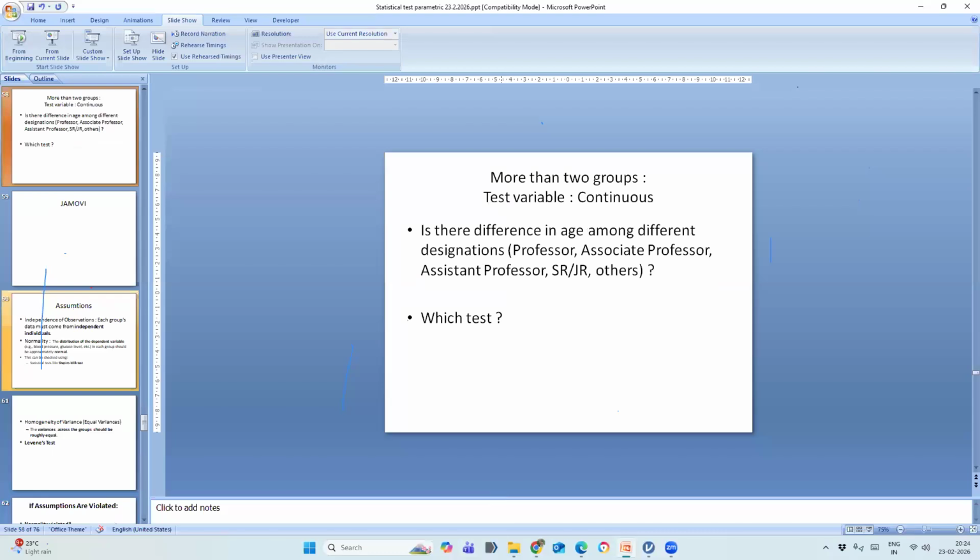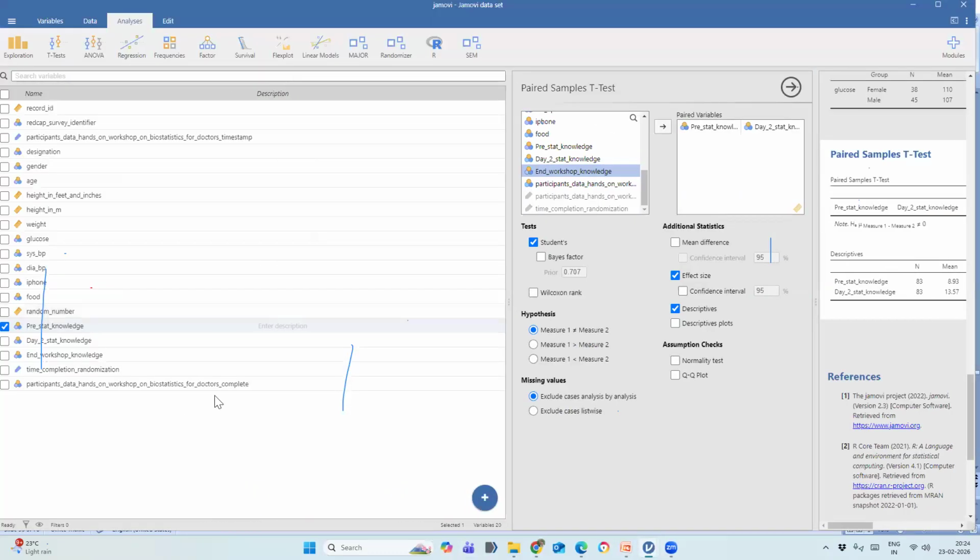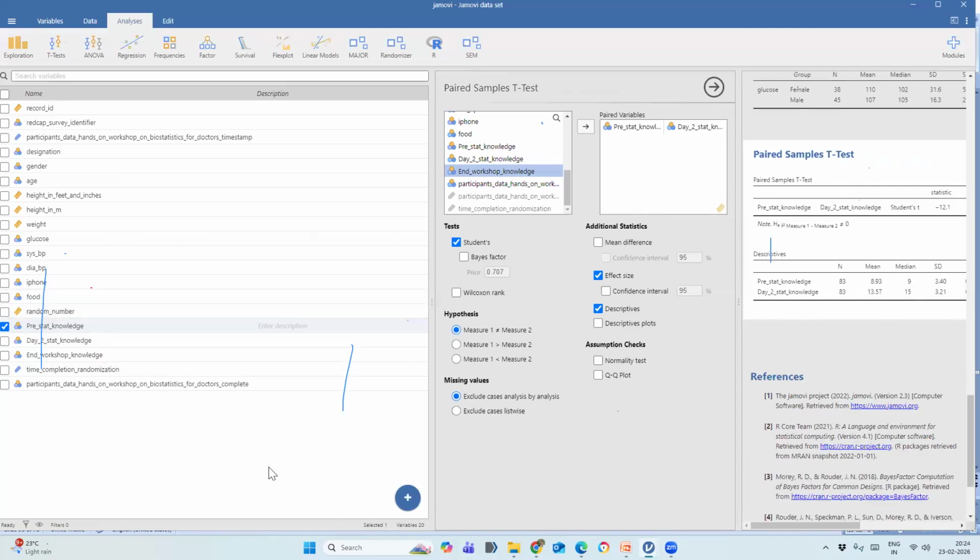Now you have to tell me, in this data set, can you frame any question where we will apply the one-way ANOVA? Anywhere you see the number of groups is more than 2? Any variable where the number of groups is more than 2, and a continuous variable for which we want to know the difference?